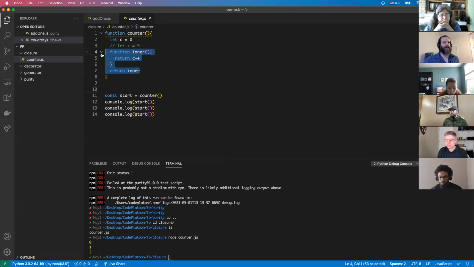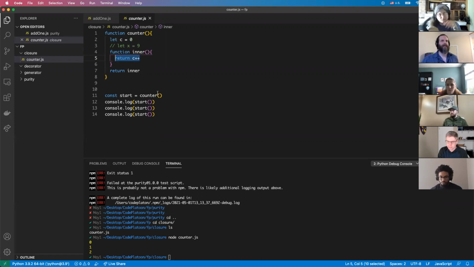And this returns another function. So we haven't called this inner function yet. But here we call it, and the first time we call it, this has access to this value out here in its parent scope. So it returns 0 the first time.